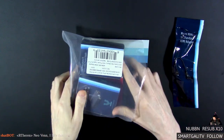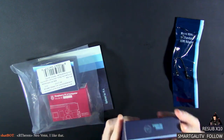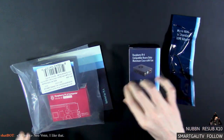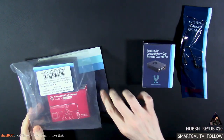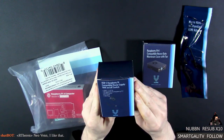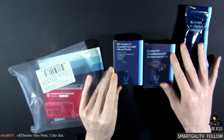That's the HDMI noodle. Yeah, I got this yesterday. It was very difficult not to play with it yesterday. I wanted to save it for the stream. That is our Raspberry Pi case. It's got a fan. That's nice, because it is going to get hot in here. USB-C compatible power supply. All right.